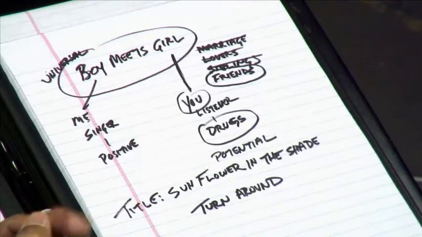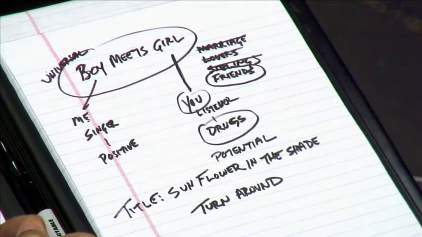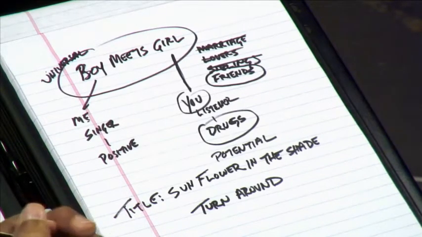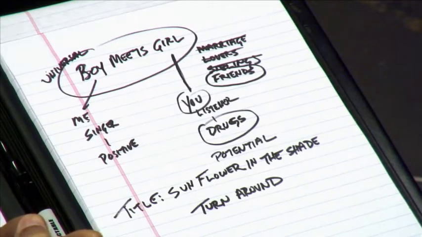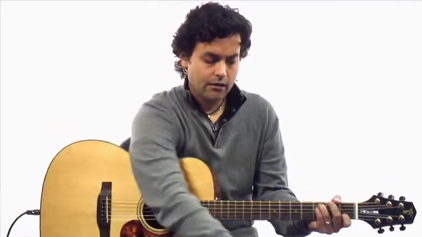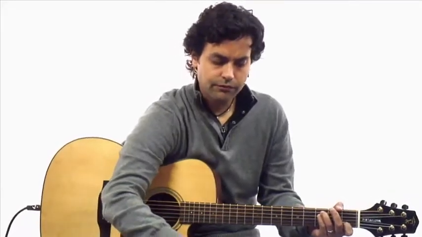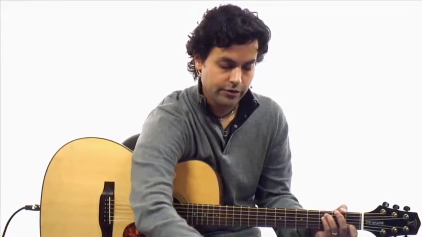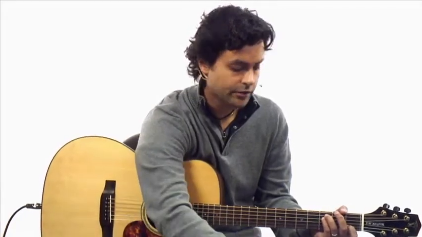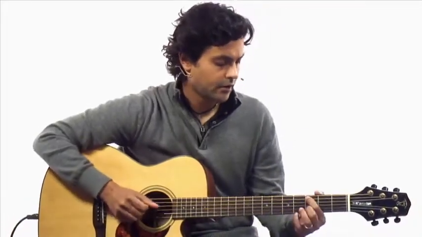And we've also decided in my story that the singer is the boy and the girl is the person that the song is being sung to. She's got problems. So I'm going to create a lyric about that. And now's a good time to flip over to a fresh sheet of paper so that we can start jotting down some good lines while also creating our melody over our music. So go ahead and get a fresh sheet of paper and let's see what we can make happen.